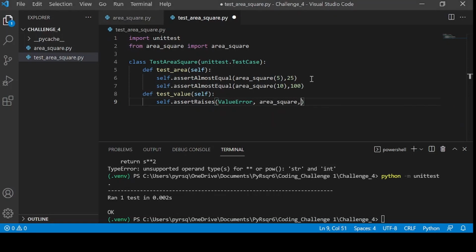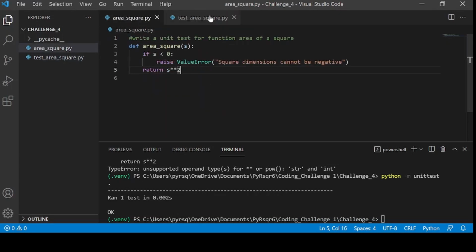We'll not pass it as a parameter, but we'll give the method name, and then pass the value as a third parameter. So assertRaises accepts three parameters: one is what kind of error it's going to raise, second is the method it's going to call, and third is the input value. So if you're calling the method area of square with an input of -5, it should raise a ValueError. That's the meaning of this line.